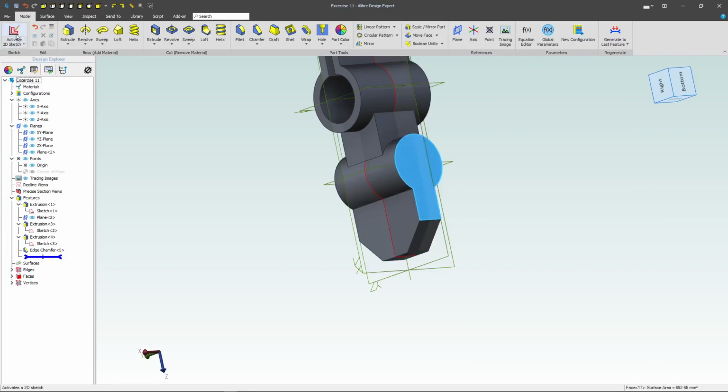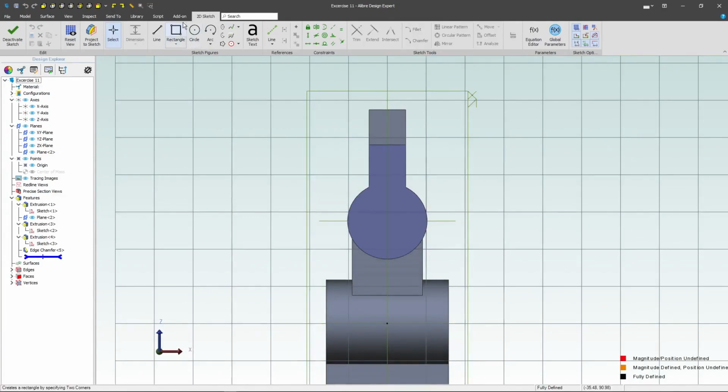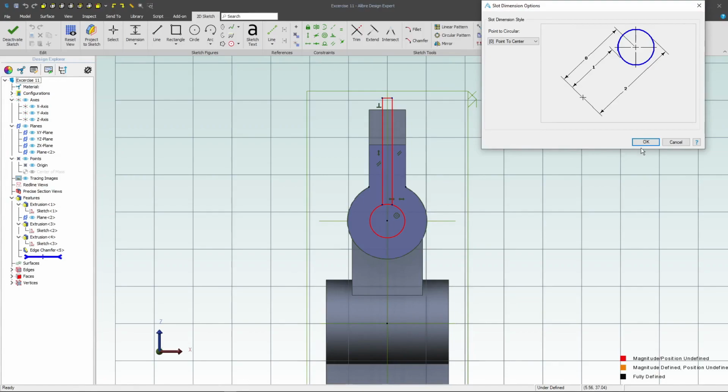I'll select this face, activate a sketch, and this time make a circle. I can use my concentric constraint to make sure that my circle is centered in the other one. We'll go with a line. I'll add in a horizontal from point to point, and then we'll give this a dimension of 18.